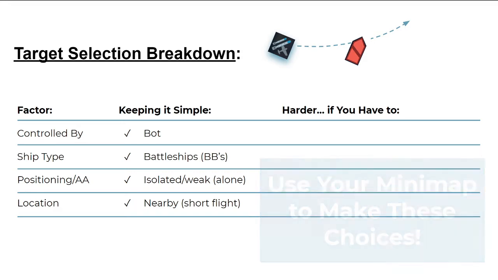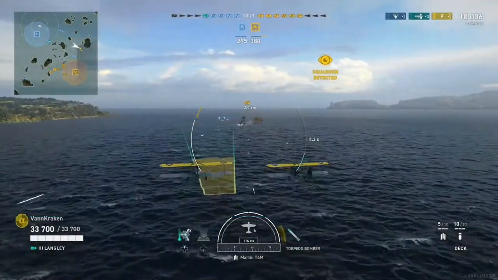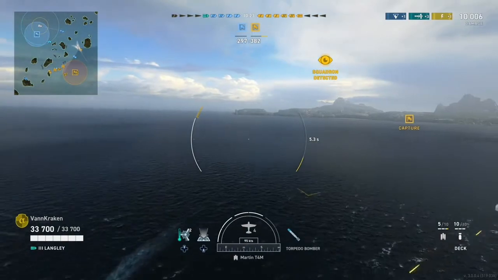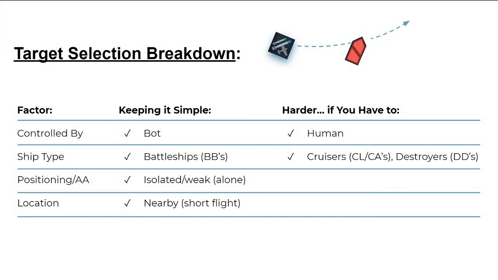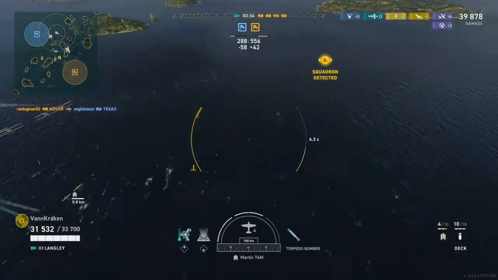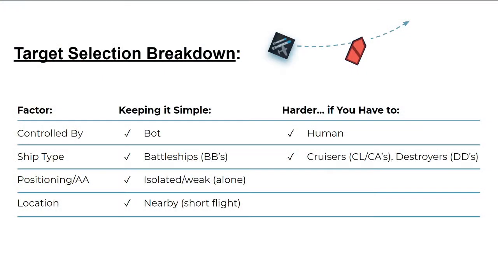Well, we might have to prioritize a human target, which is going to have a better chance by far of avoiding our torpedo strike by changing speed and direction. Or we might have another type of ship that we have to attack. There might not be a slower battleship readily available, so we have to go after a cruiser or a destroyer that's faster and more nimble.